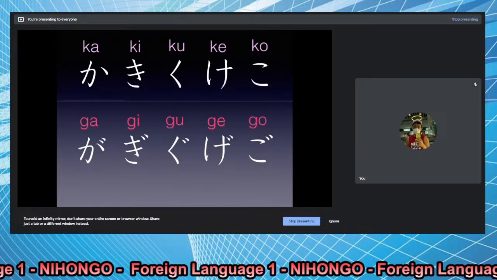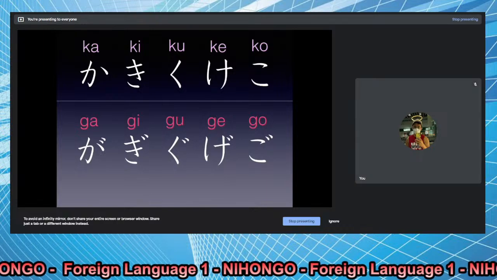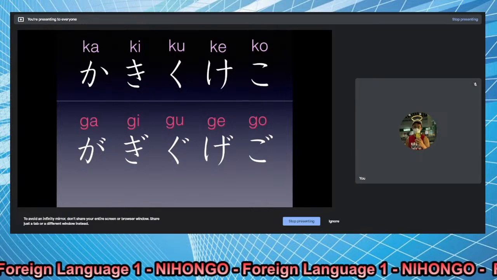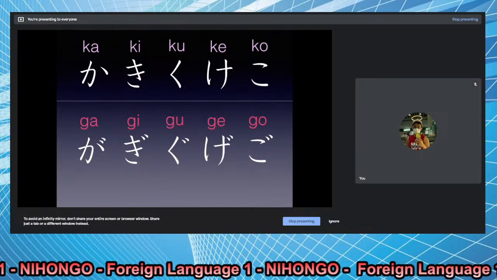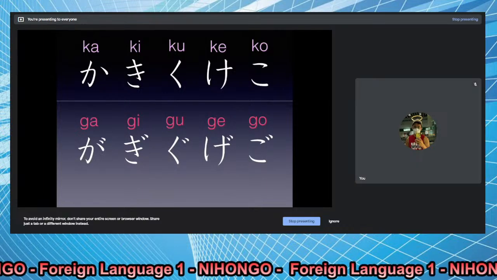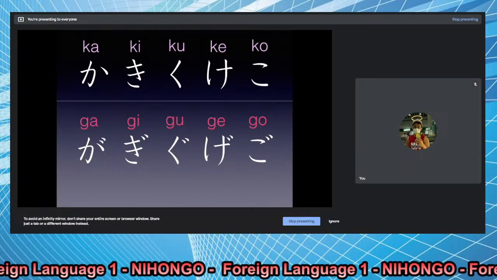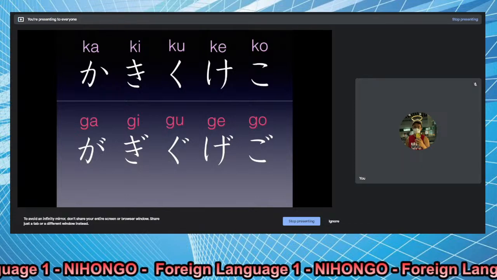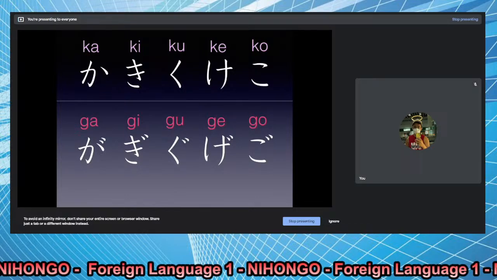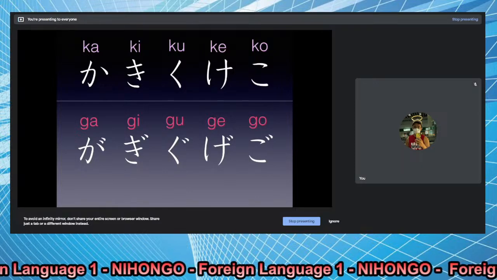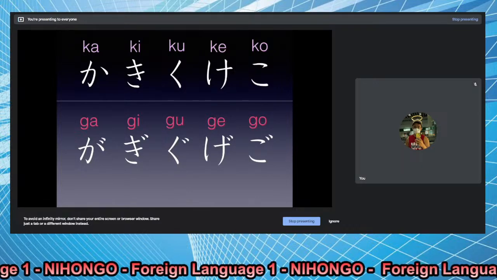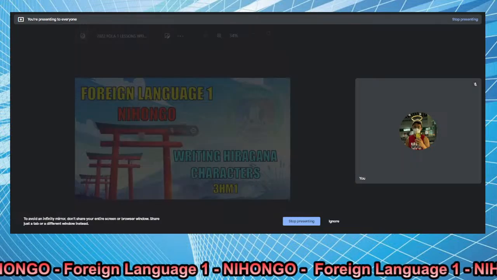どうでしたか? How was today's lesson? We have learned ka, ki, ku, ke, ko, and also ga, gi, gu, ge, go. I know it's a lot of information, but I hope you had fun learning new letters today. Please keep practicing these letters regularly, even 5 minutes a day. That's the best way to memorize Japanese letters.